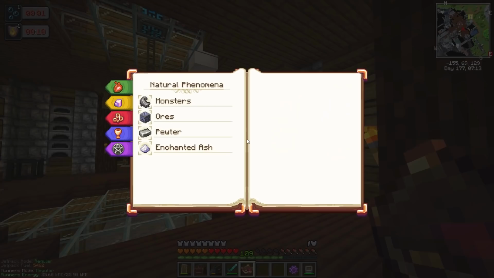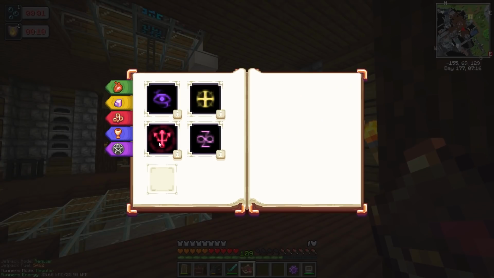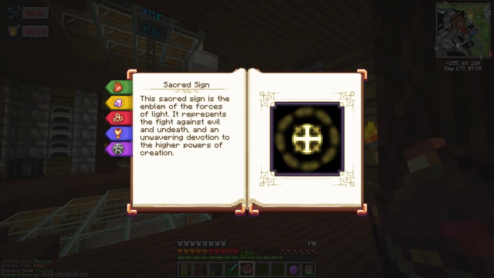We unlocked the sacred sign? Okay, the sacred sign is the emblem of the forces of light. It represents the fight against evil and the undead. Oh, I actually kind of recognize this symbol, surprisingly. I've been watching a show, or we've already finished the show on Netflix, and it's kind of similar to this, which is kind of funny.